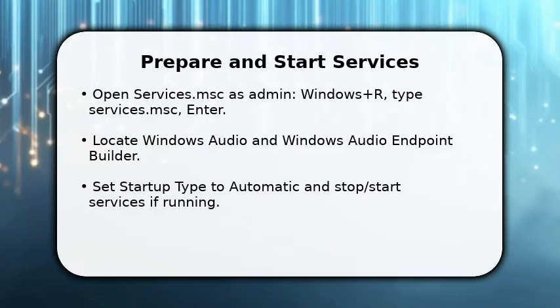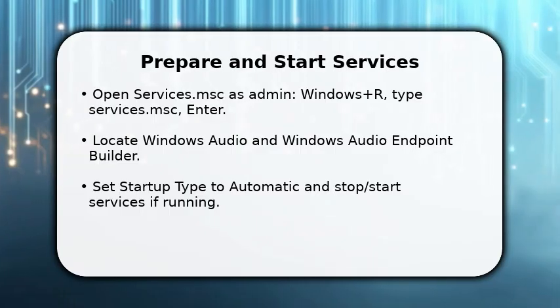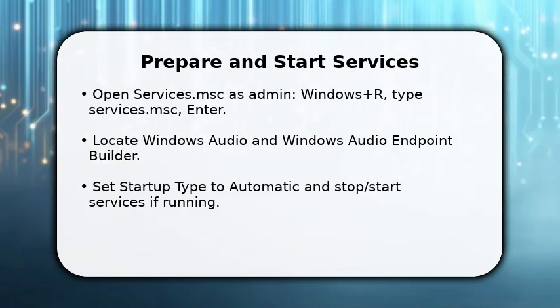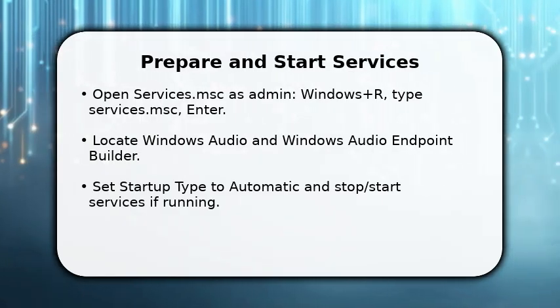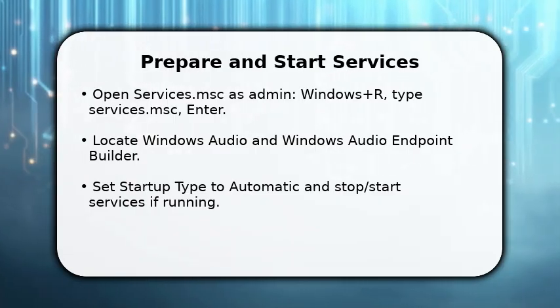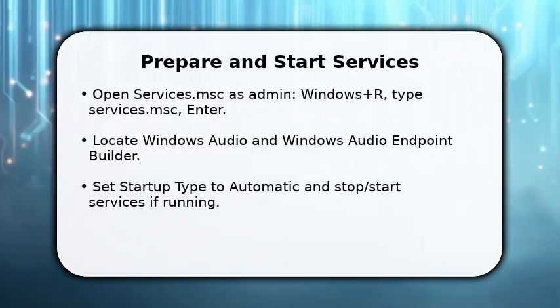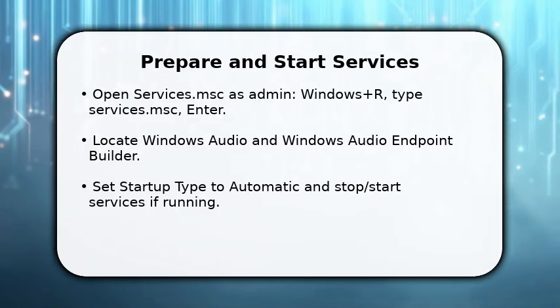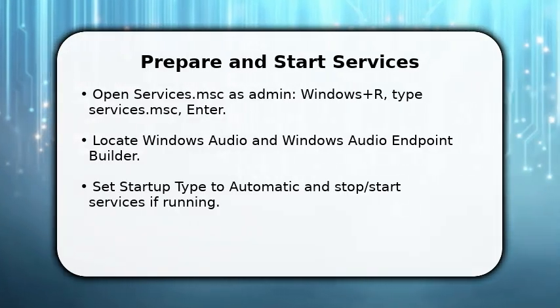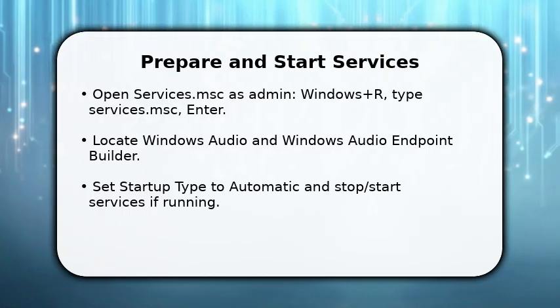You start by opening services.msc as an administrator, this gives you direct control over service states. Once the console is open, find Windows Audio and Windows Audio Endpoint Builder because those two coordinate sound. Set their startup type to automatic so Windows will manage them at boot, and then stop and start each service to refresh dependencies. Doing that resets in-memory glitches.